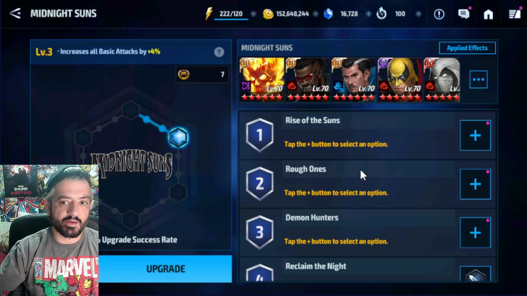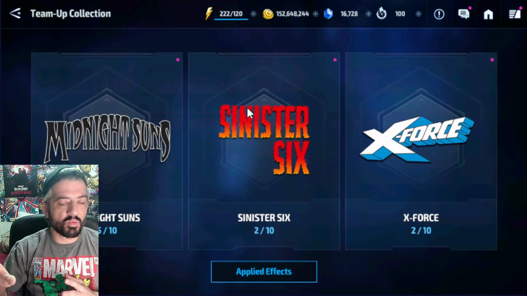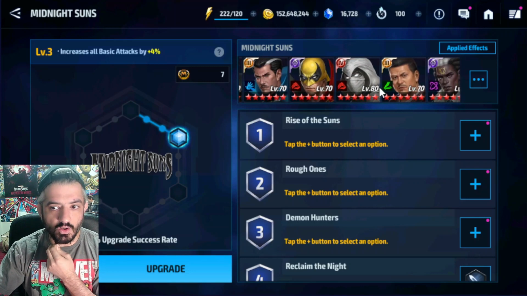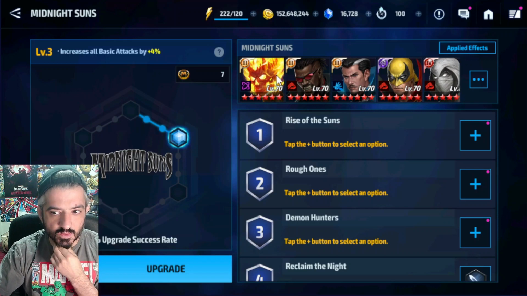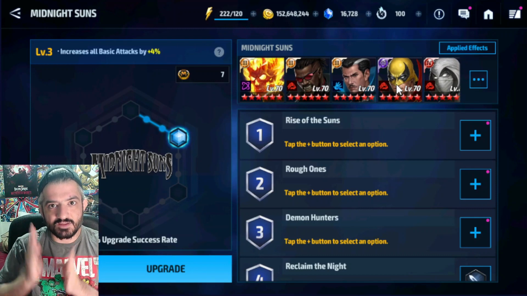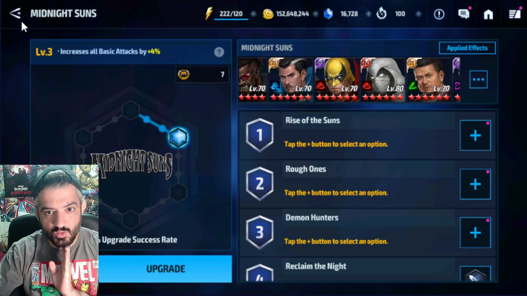Every time there is a sale event on your uniforms, you can come here and pick up uniforms for your favorite group. In my opinion, you should focus on one group, the group that you like the most. And Midnight Suns, it's some characters that are really useful, but it's only like Moon Knight and Doctor Strange, and perhaps Ghost Rider, which is coming. So in my opinion, depending on what tier 4 you have on your account, you should focus on building a specific team up collection. So in my case, I have tier 4 here, Moon Knight.